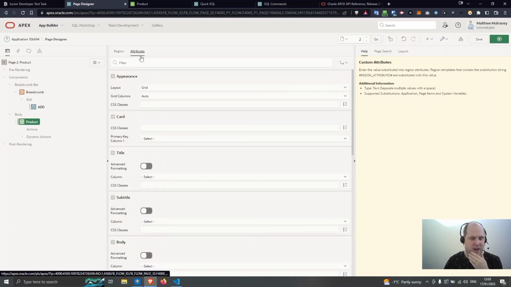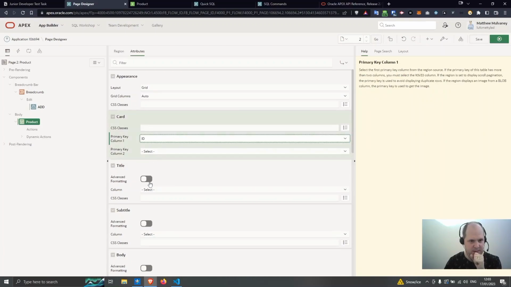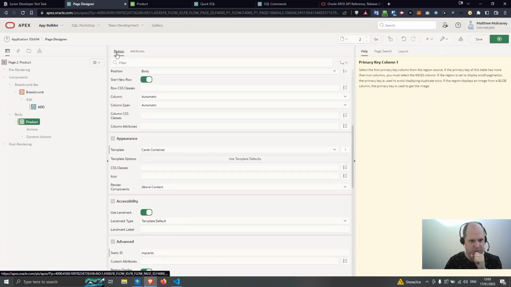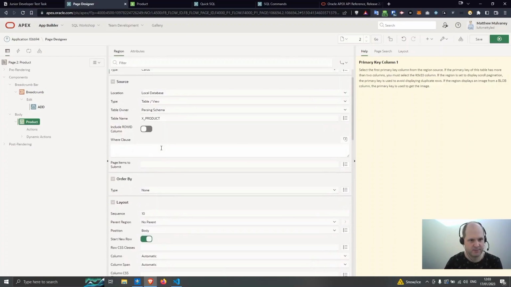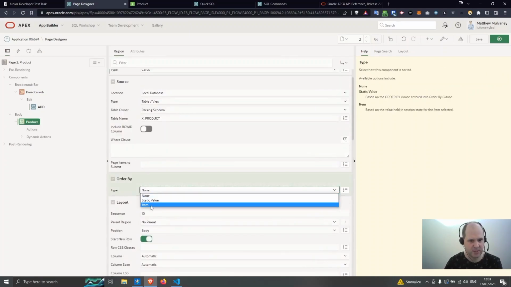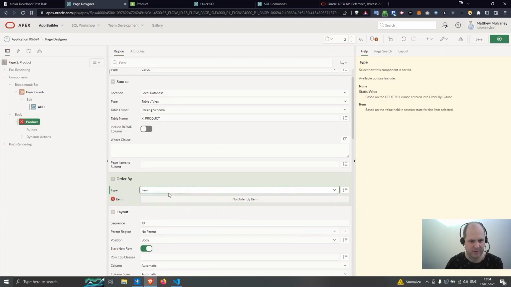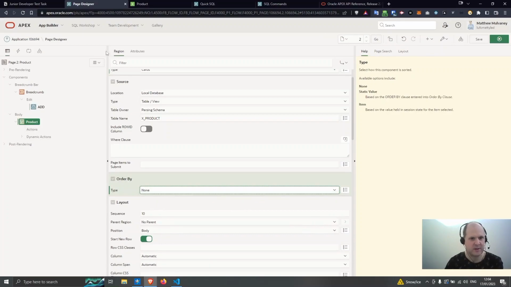Okay, so we start pairing up the cards with the classes. The card primary key column is ID. It did want to sort, didn't it? Where's the order by item? No, we'll sort that out later.